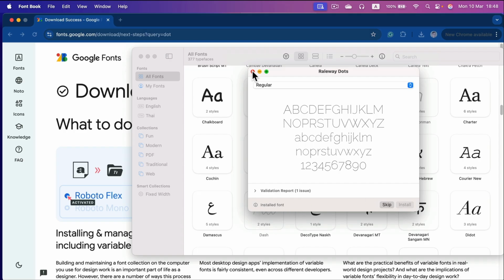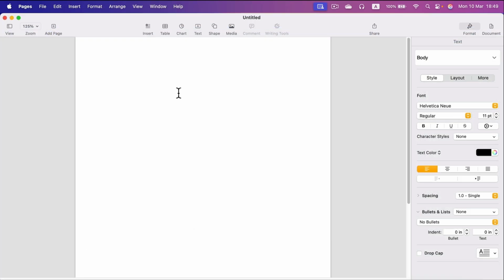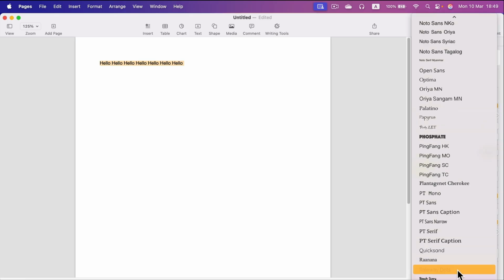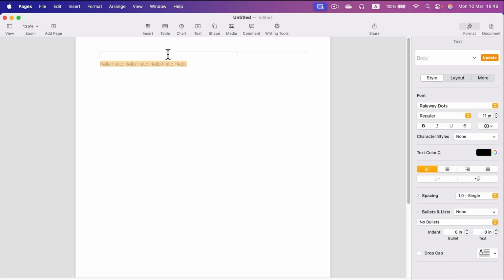And with that out of the way, we can create a new document in Apple Pages. So here I am, a blank new document. Now I can simply type in the text or letter or symbol I want to use for tracing. So that's hello and then spacebar. I can now select that, Command C to copy, and I can paste it a few times. Now select all again with your mouse, and it's time to change the font. Alright, here's the font we just downloaded for free from Google Fonts.